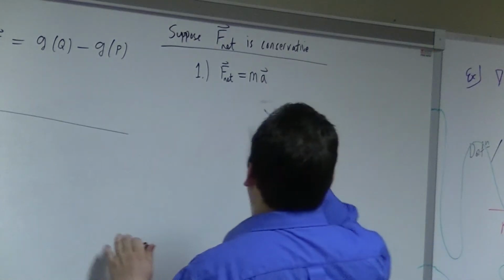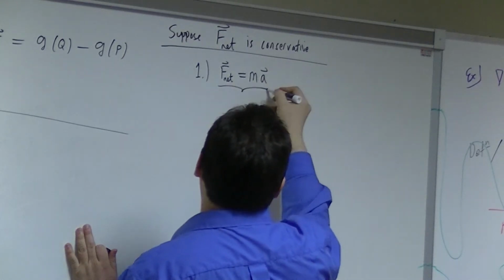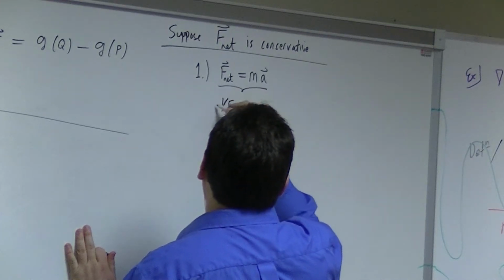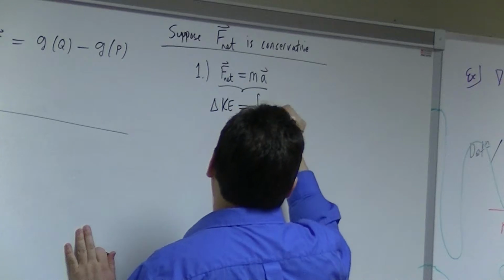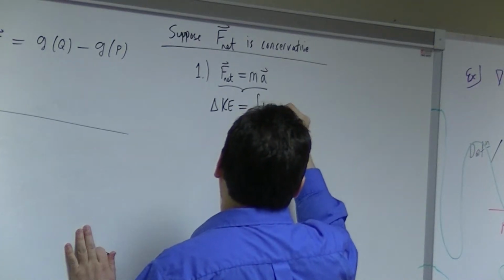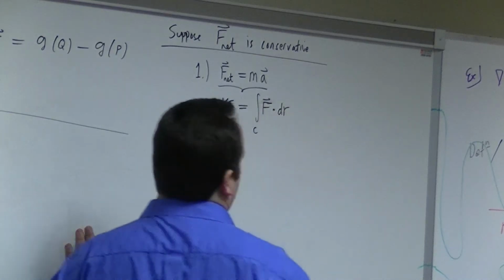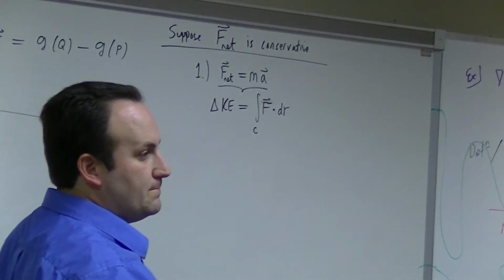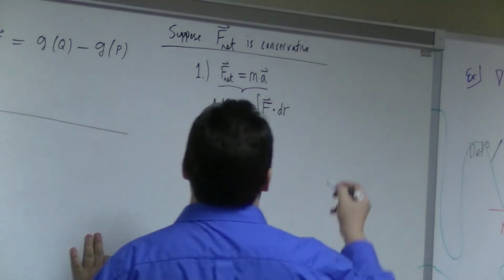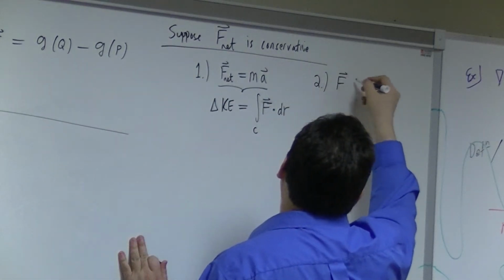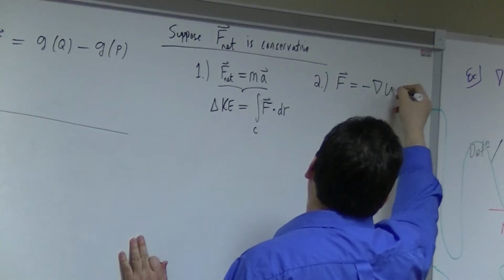And we learned last time that from this simple assumption flows the rather interesting result that the change in the kinetic energy was equal to the work done along some curve. Right? We did that last time. That was the work energy theorem. So the other thing we get now, point 2, we get that the force is equal to minus the gradient of the potential energy function.